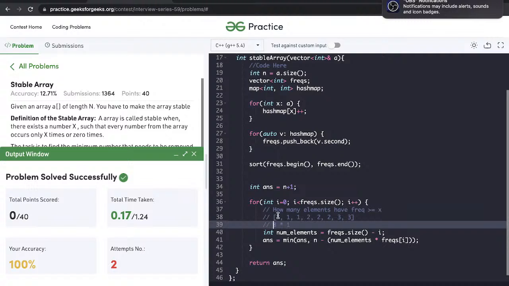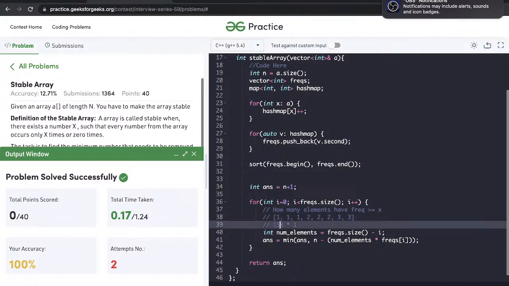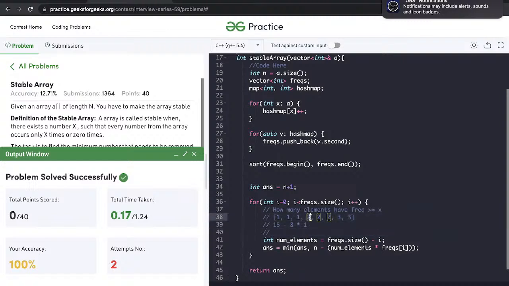How many elements did we start with? That is the sum of this array: 3 plus 3 is 6, 7 8 9 10 11 12 13 14 15. So we started with 15 elements and we are left with 8 elements, so this many elements are removed. Let's say we go to this 2, right? At that time we see how many elements will be remaining. Only these ones can remain, since those with a frequency of 1 cannot be moved to 2. So the number of elements remaining will be 1 2 3 4 5, that is given by frequencies.size() minus i. So 5 elements will remain and each of them will have a frequency of 2.